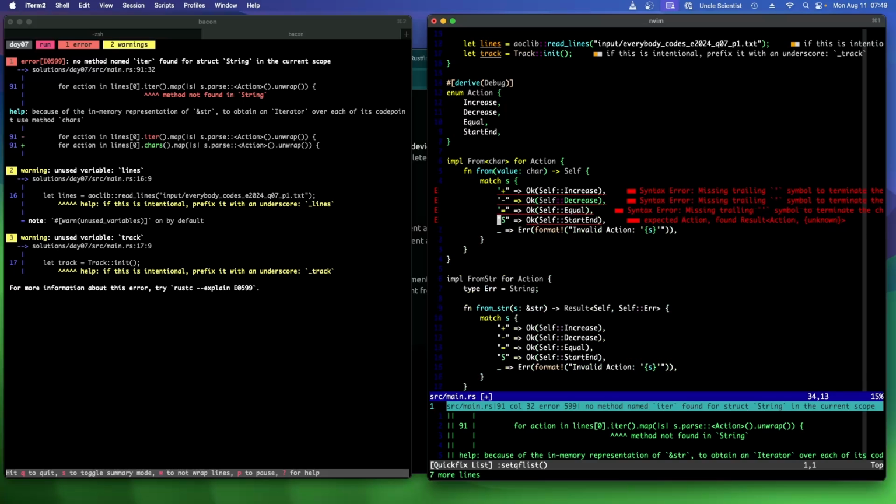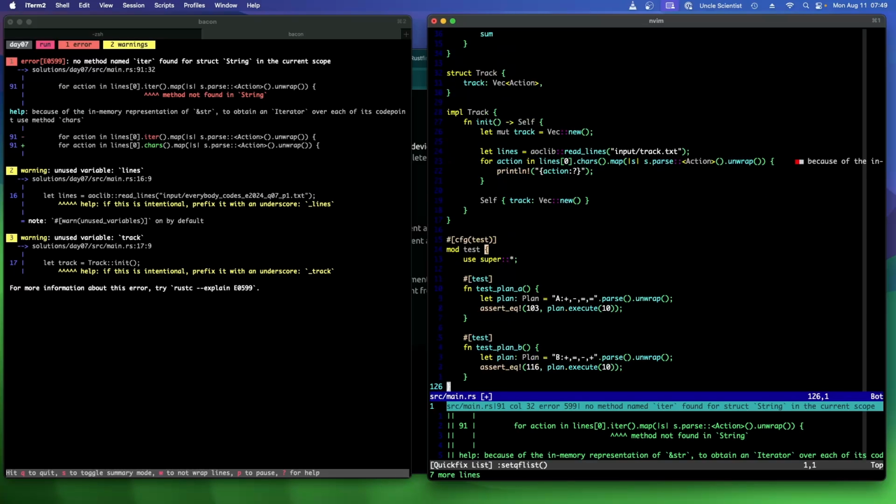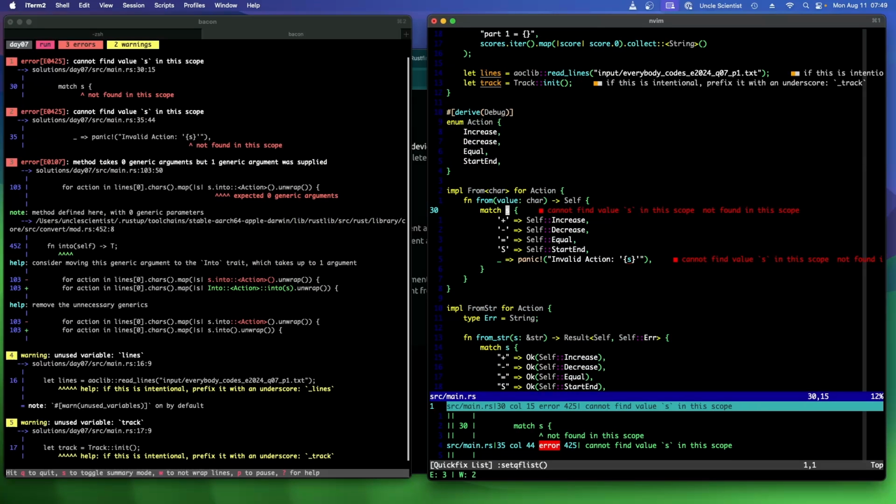Oh, now it doesn't take a result. So this needs to be a panic. I guess if I did a try from or something, it would work. Okay, so now we can do it that way. Here, instead of parse, we can say into. Oh, value.